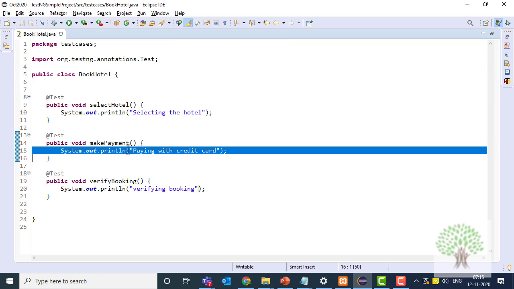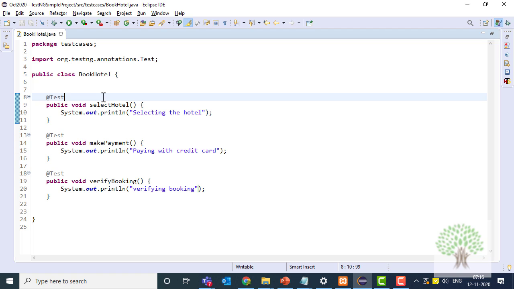This one. Look, never think that the order of execution of the test cases will be from the top to bottom side. Never. It's not going to happen like that. TestNG has got its own order in which it executes the test cases. Right. Now you can alter that order. That you can do.